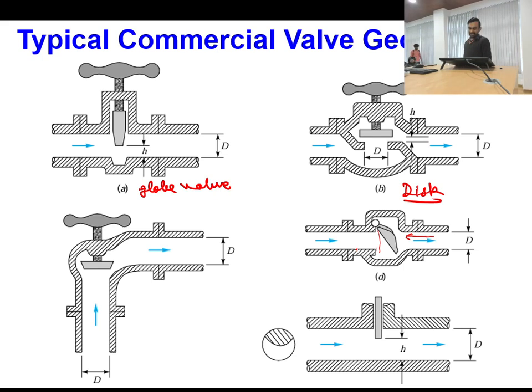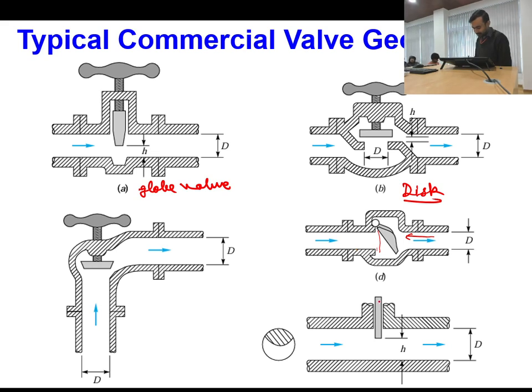Okay, so typically this type of unidirectional valve is used at the inlet of the pump. Once you have switched off the pump, then you don't want whatever water is there in the pipeline or pump casing to return and go into the tank. So there we typically put these non-return valves. Okay, you may find plenty of other applications of non-return valves.